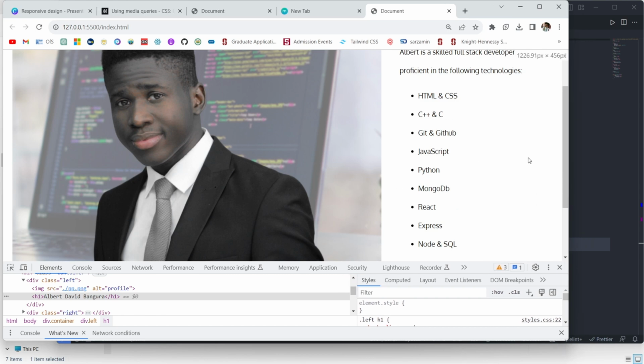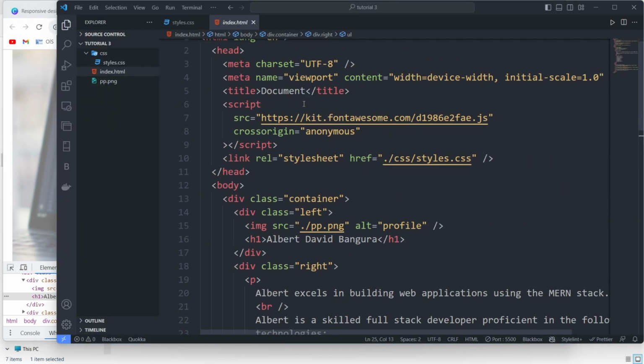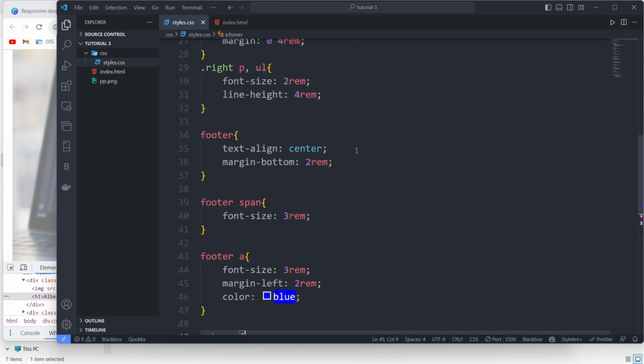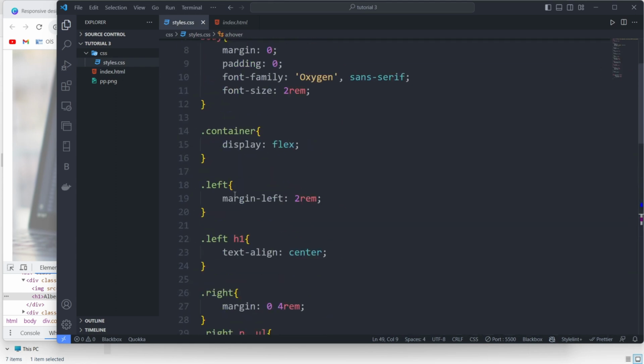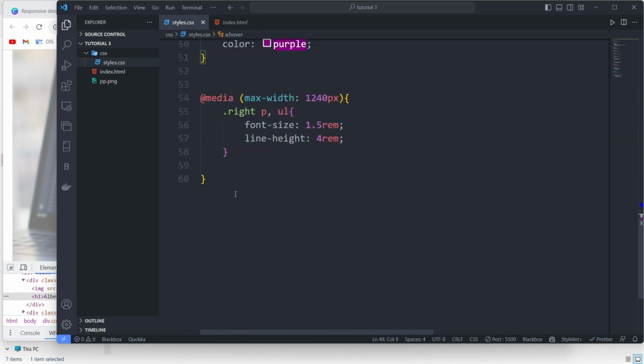The next thing we want to do is reduce the size of this image. There's a class targeting the container holding that image, which is left. So we want to target this image. Did we target it in our earlier CSS? No. But even if you have never targeted that element, you can always write it in your media queries.